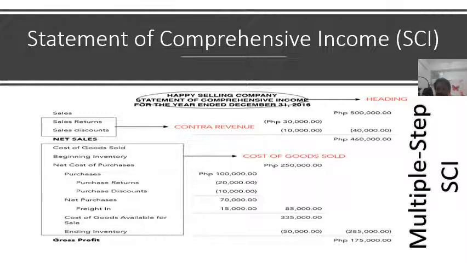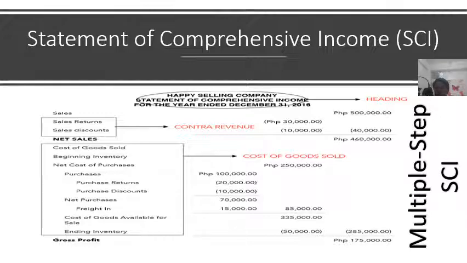Okay na. So, dito tayo sa mas complicated na portion ng Statement of Comprehensive Income. Yung cost of goods sold. So, paano ba kinukompute yung cost of goods sold? So, unang-una muna, yung computation ng cost of goods sold will start sa beginning inventory. Ano yung inventory ulit? Inventory, ito yung mga items for sale ng business.